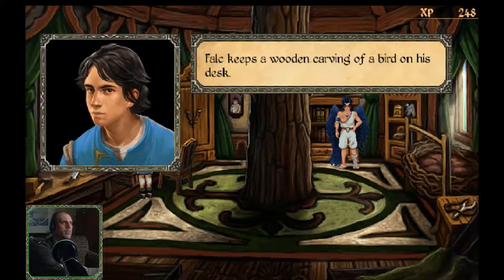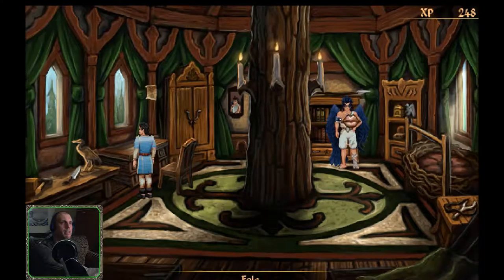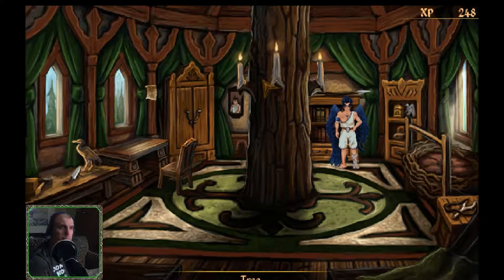Falc keeps a wooden carving of a bird on his desk. Okay, maybe Falc can give us some feathers. I think he may be so gracious as to give us some feathers. Falc?